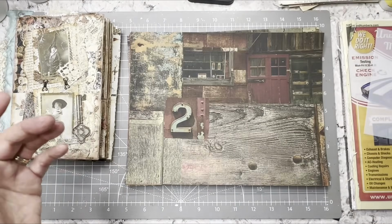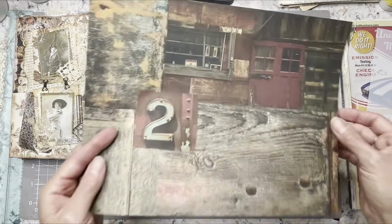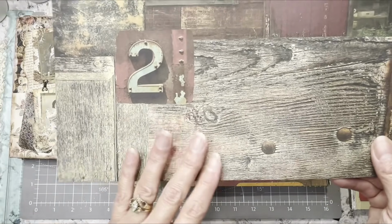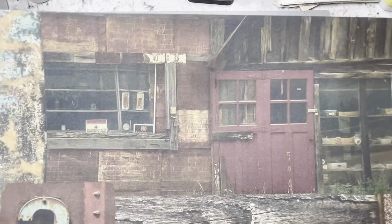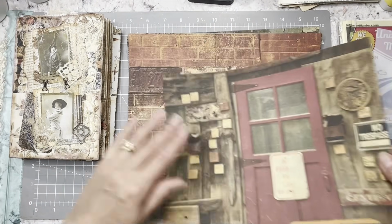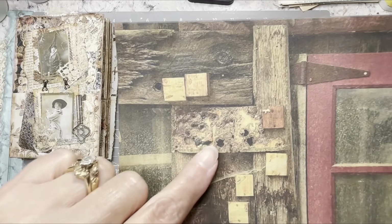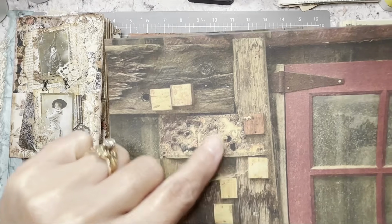So just, you know, old Western type mining towns are often great places for inspiration because they have all this stuff that has sat for, you know, probably 200 years or whatever. Well, maybe not 200, but you know what I mean? It's old and it's just sat and sat and sat. And this is a license plate. It looks like it probably had bullet holes at one point, but the longer it has sat, they've gotten bigger.